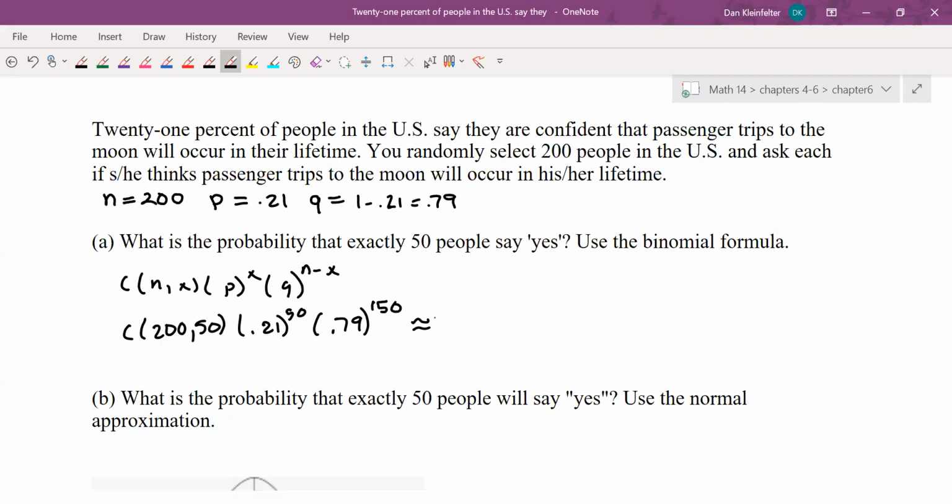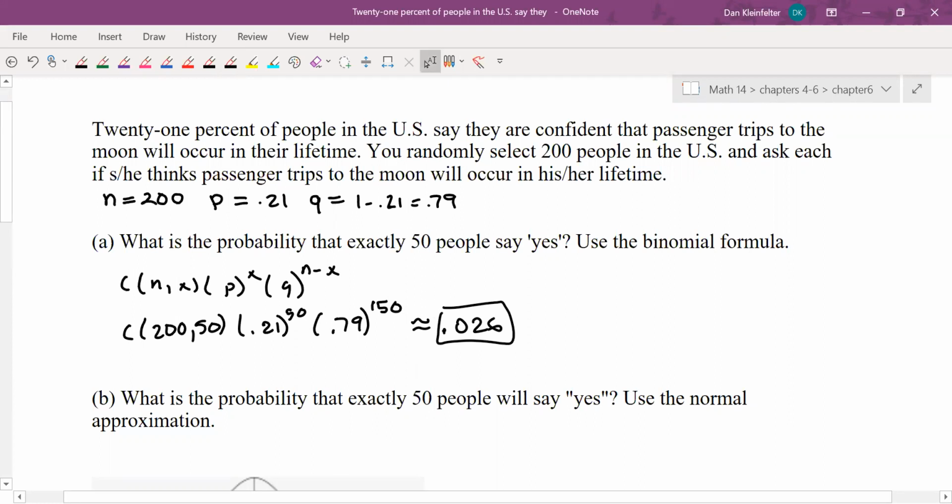Okay, that took my calculator a little while. Depending on your calculator, it might overflow if you try to do this. Also, you're going to want to keep intermediate results in your calculator for as long as you can, because there are some pretty big numbers for that combination and then pretty small numbers for the two powers. So it could be off by quite a bit if you're rounding. All right, so it ends up being about 0.026.